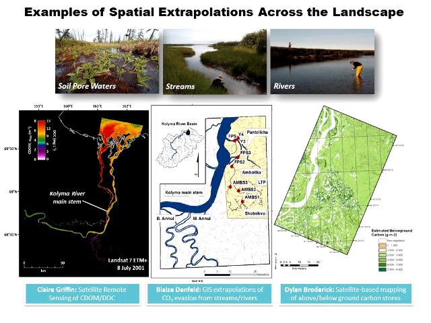Some previous projects that undergrads from Clark have undertaken illustrate this well. It's quite important — and I think Rob will talk about this too — to think about your end members and how they play a crucial role in interpreting your data set. For instance, you might have soil pore waters, streams, rivers, and the Arctic Ocean as end members. It's important to think about all the different potential end members across your landscape.